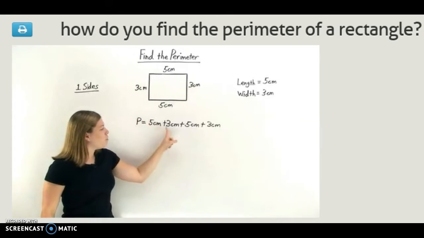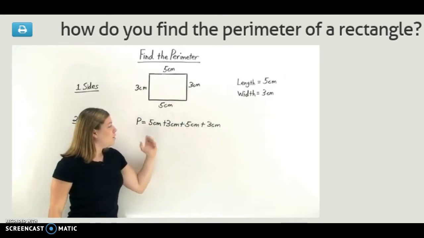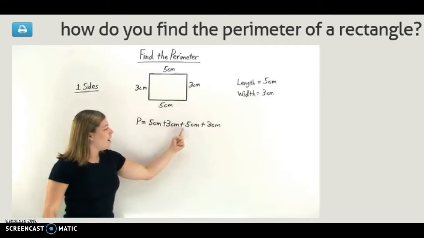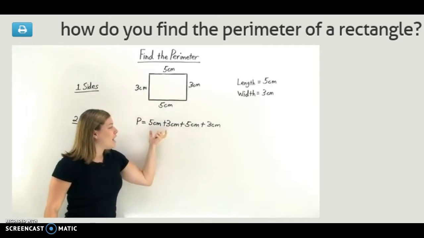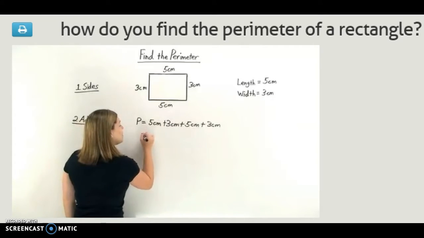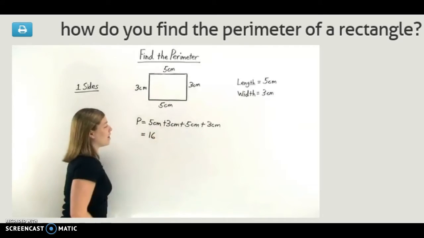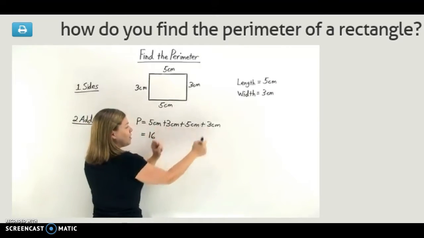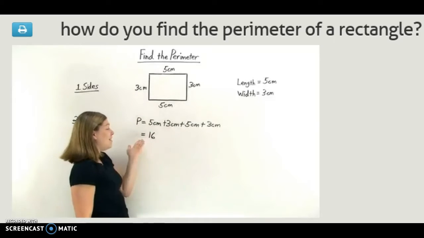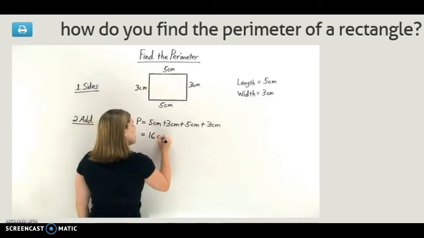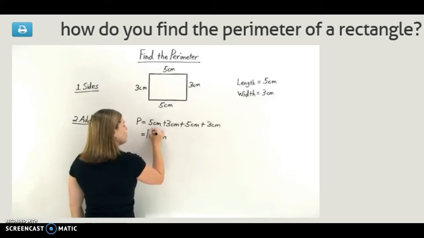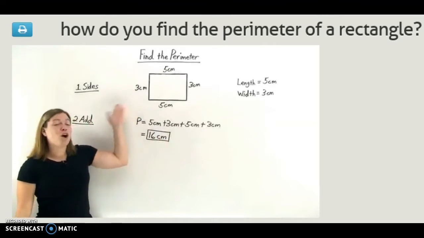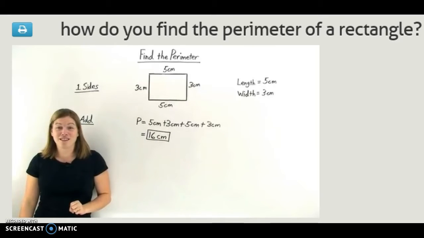Well, we're taking 5 plus 3 plus 5 plus 3. We can add them all up together. But notice, 5 plus 3 is 8, and here we have that again. So if we take 8 plus 8, we end up with 16. Or we could think of it like this. We have 5 and 5 here, which is 10, and 3 and 3 here, which is 6. 10 plus 6 is again 16. And we're adding up lengths together, so we keep our units of centimeters. And we get that the perimeter of our rectangle is 16 centimeters.